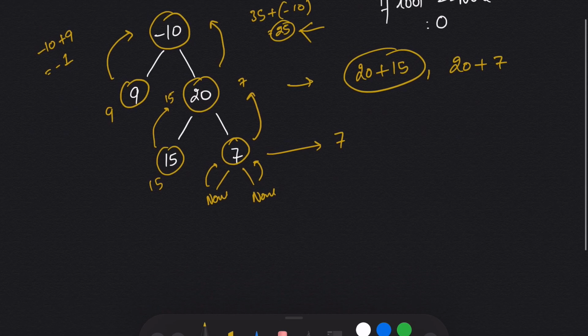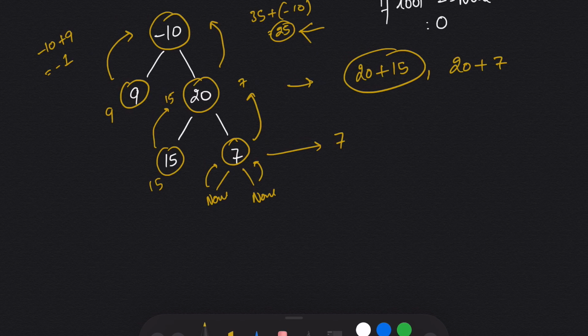At every point I will maintain a variable maximum. Initially the value for maximum will be minus infinity. And why are we choosing minus infinity? Because if I am getting any value which is bigger than minus infinity, maybe 1, 2, that can be our maximum path. Let's see the example.